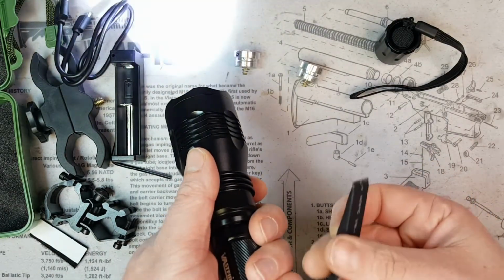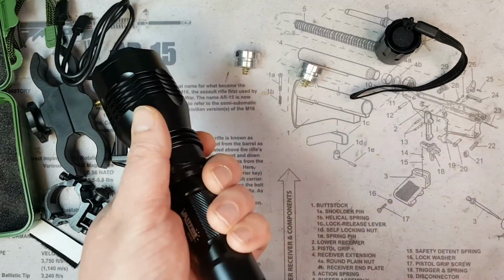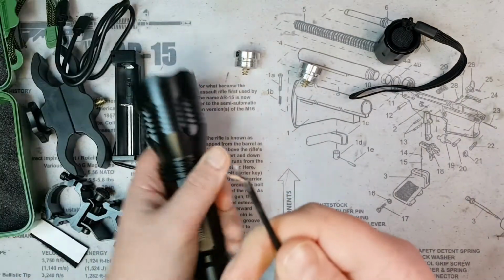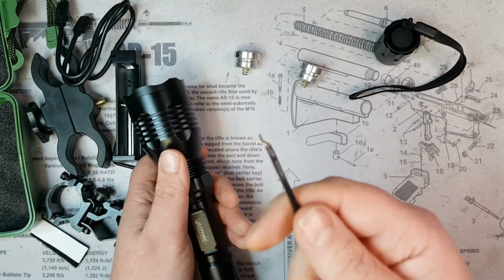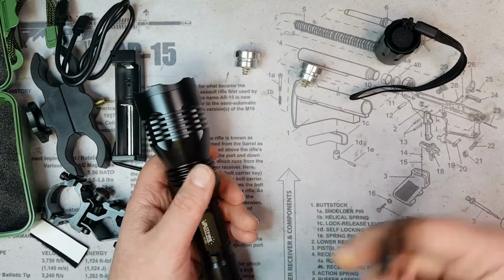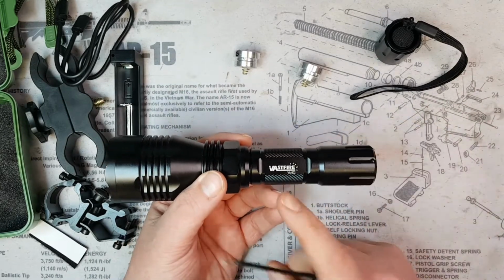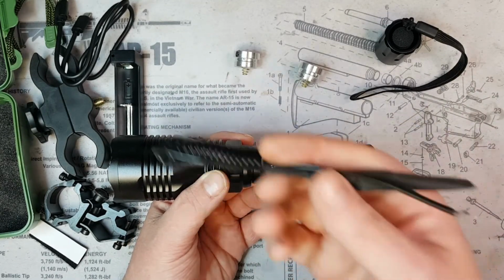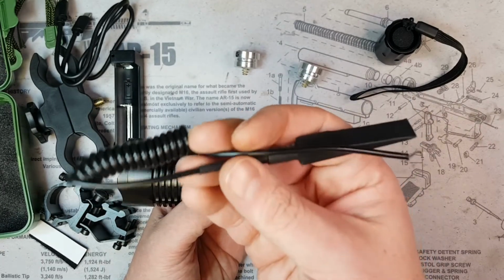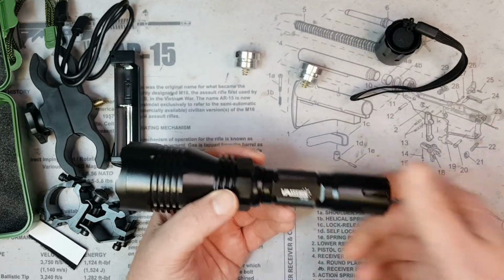Momentary. So that's working good so far. And we'll give her a little tug here. Same issue as before. I wasn't pulling that hard on it, and it just yanked out. So one good thing about Vastfire is they do a full year warranty on their flashlights, their pressure pads. Like I said, I'm not a fan of them, but they do a lifetime warranty on these pressure pads. So if you go through them, they will go ahead and send you out a new one.